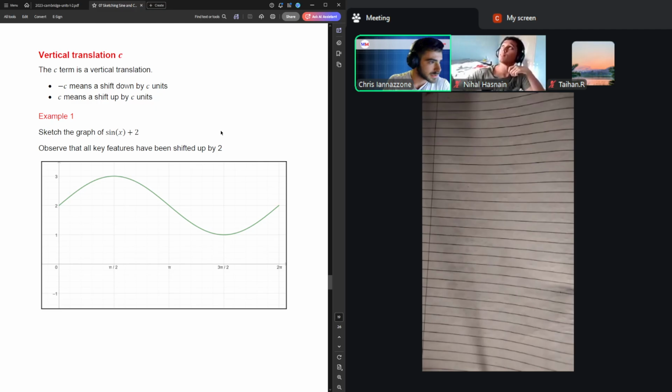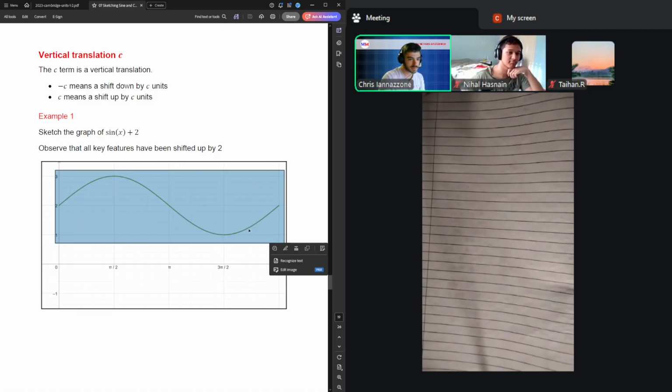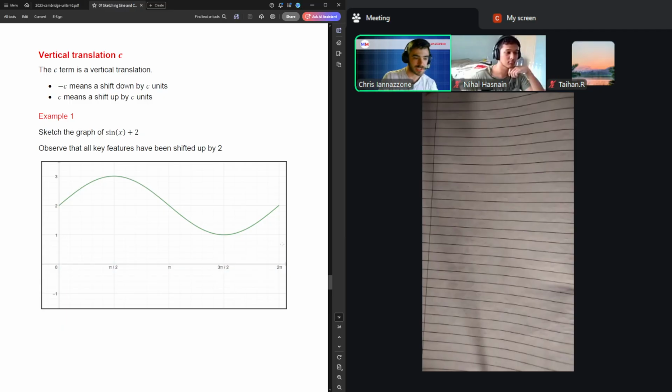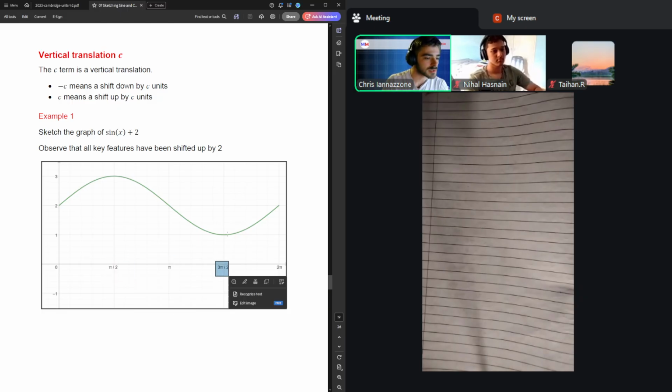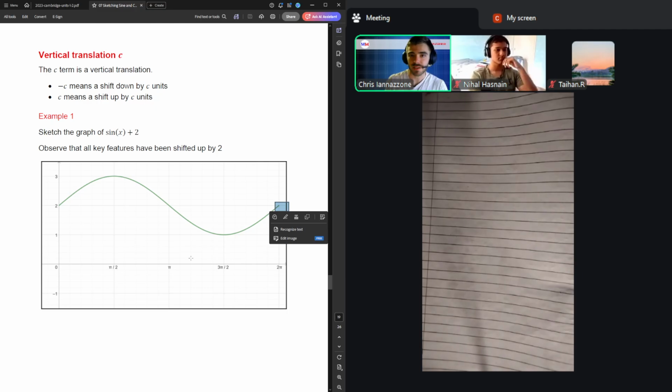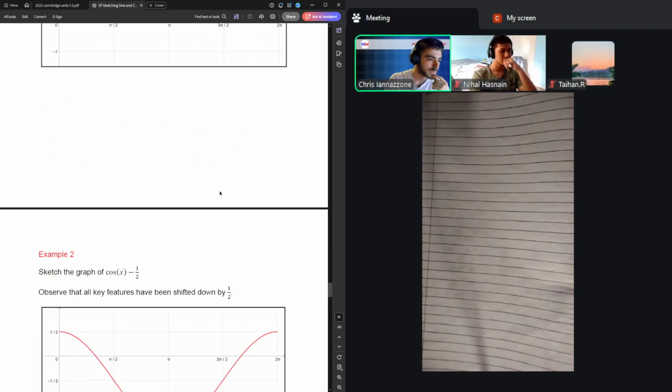Vertical translations make this a little more complicated. So they can either be really nice to you or they can be really bad to you. If you have a big vertical translation, it won't touch the x-axis anymore. And that'll be nice because that means you don't have to give any of the x-axis features anymore. No x-intercepts required. You do still have to dot out where the key features are going to be to separate it up. So you'd have your 2 pi for the full period, and then carve that up into the key feature dots, but you don't then have to label the x-intercepts. It's more about you getting the graph proportionally correct.